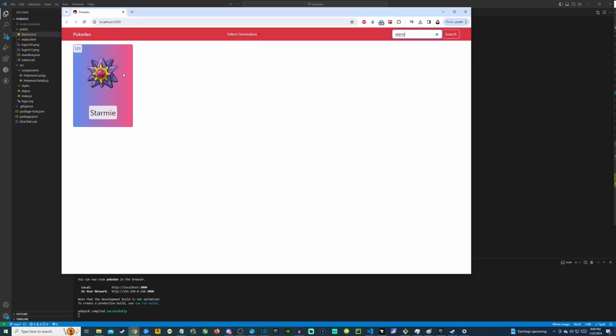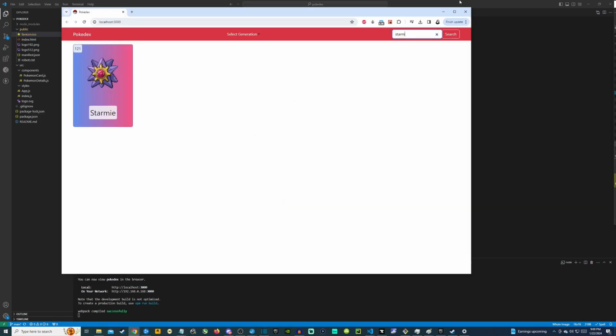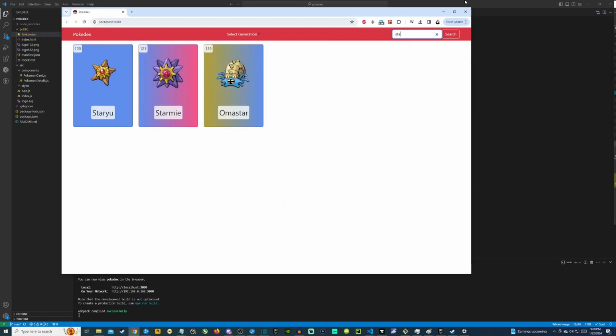This is the sort of thing that makes React more powerful and simple at the same time than vanilla JavaScript, where this sort of functionality would require an event listener on the search bar, functions to filter the string entered, and DOM manipulation to display results rather than a simple useState hook.